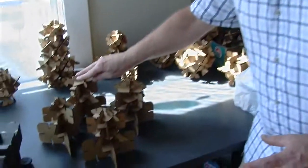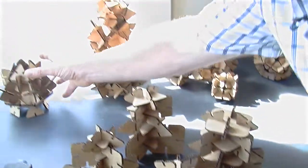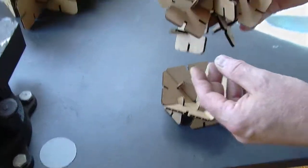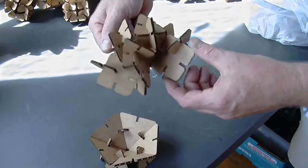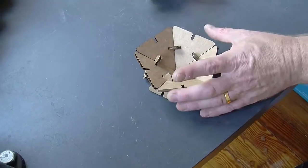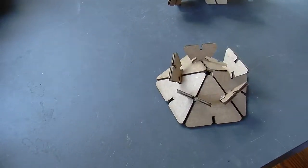I'm kind of a math nerd about this, and really enjoy being able to have a complete set of these combinations. But this is sort of just an extension of combinations. There's sort of math to it, but it wasn't exactly art. What I discovered is that these pieces go together in all kinds of different ways, so you can put them together so that triangles are mated with squares which extend into triangles, and then all of a sudden, from just three-sided figures and four-sided figures, we come up with a three-dimensional shape that's a five-sided figure.